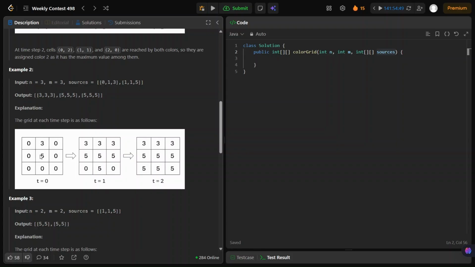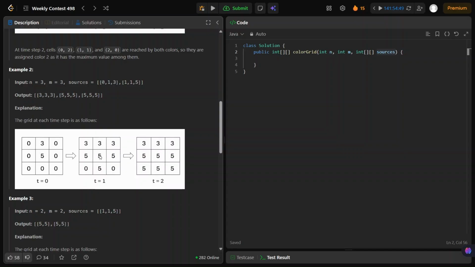Again for the 5, it will update left, right, bottom and top. But that cell's timestamp is 0 and we would arrive at timestamp 1, so we won't be able to update. We give preference to the timestamp. If the timestamps are equal, then we are able to change.